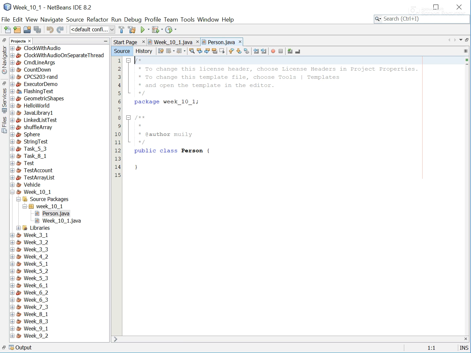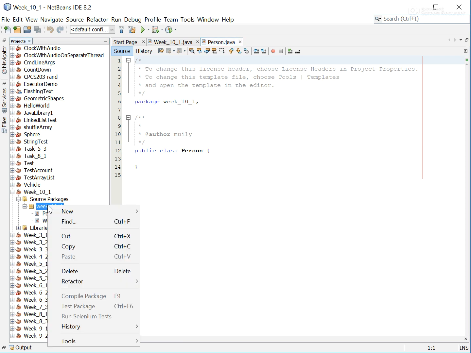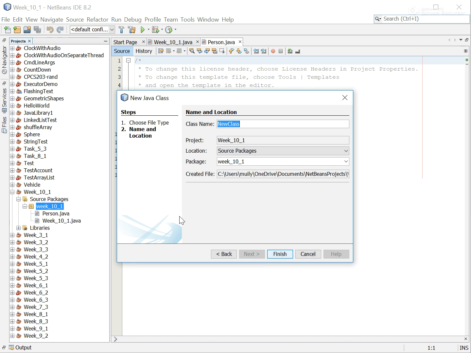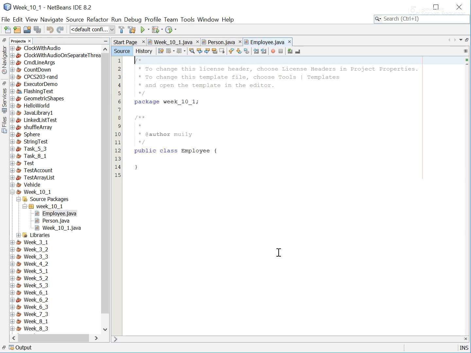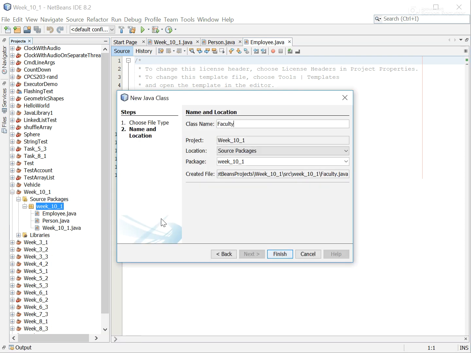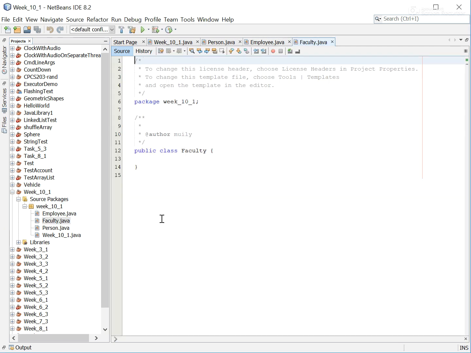They're only going to contain as much code as we need and no more. The second class, the subclass of person, was employee, so I'm going to add that. And the third class is faculty. So we have three blank classes.